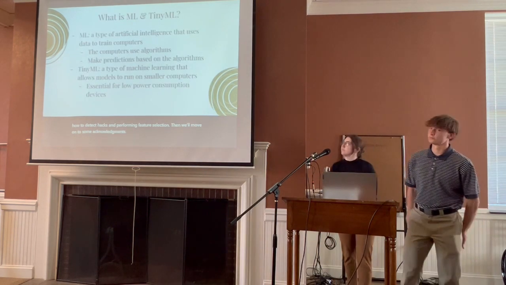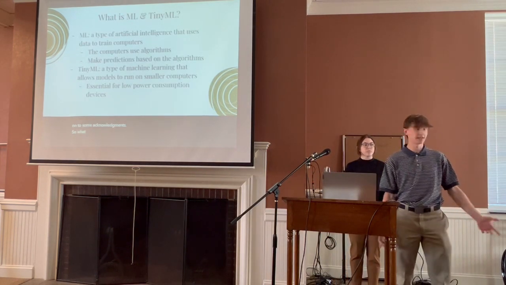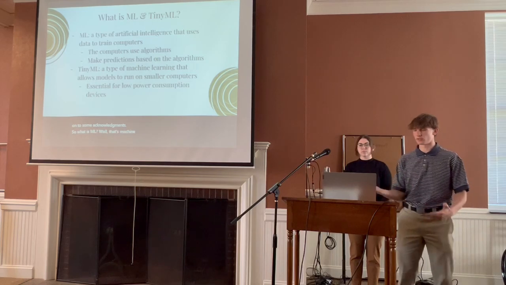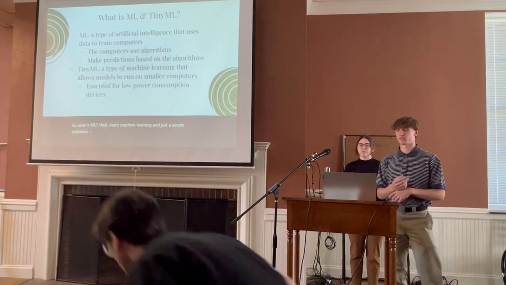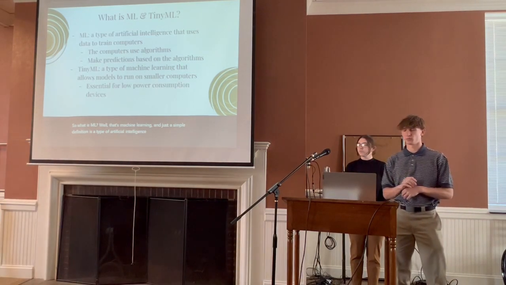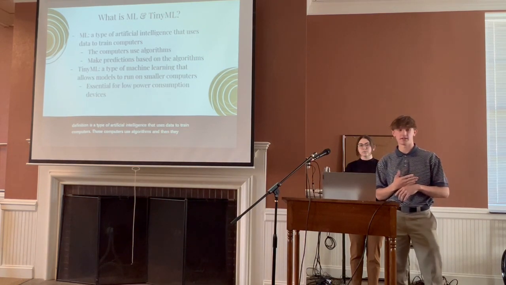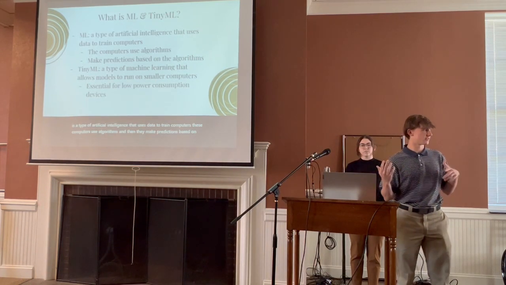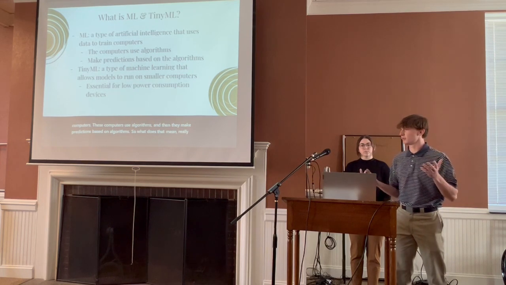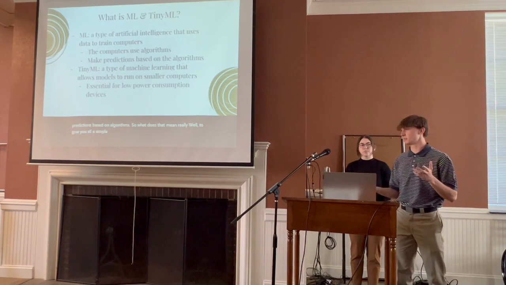So what is ML? That's machine learning, and a simple definition is a type of artificial intelligence that uses data to train computers. These computers use algorithms, and then they make predictions based on those algorithms. What does that mean really? To give y'all a simple example, think of your spam emails.